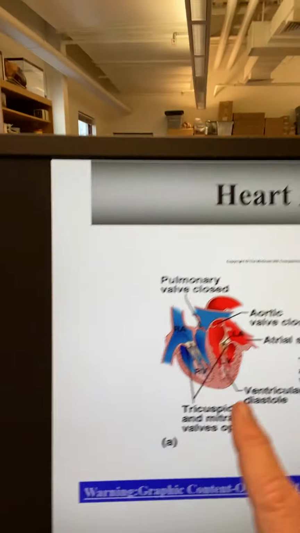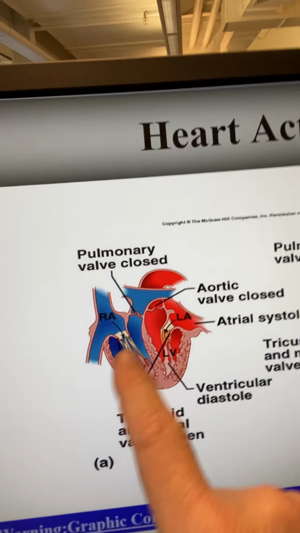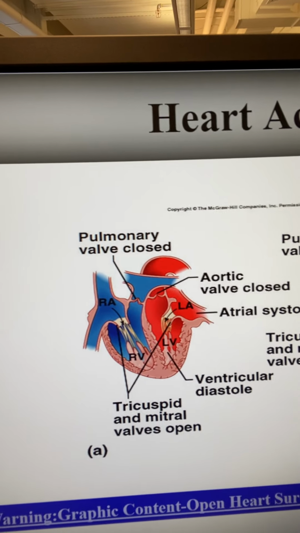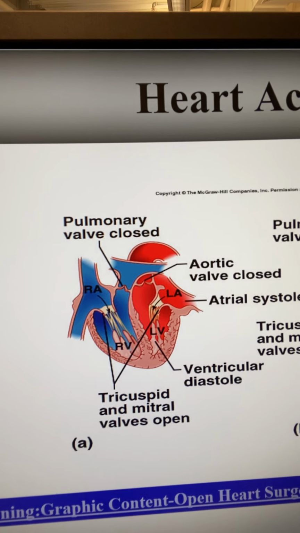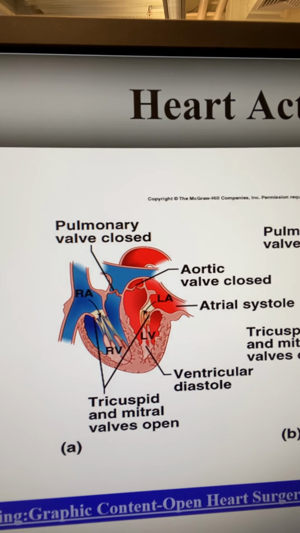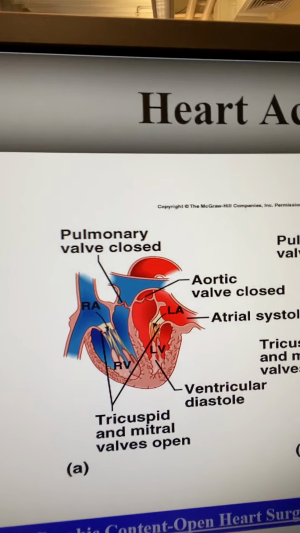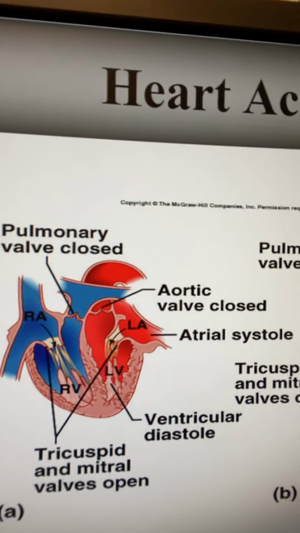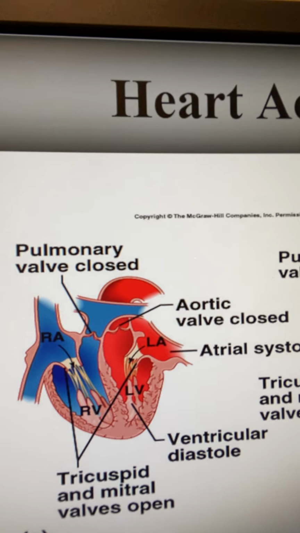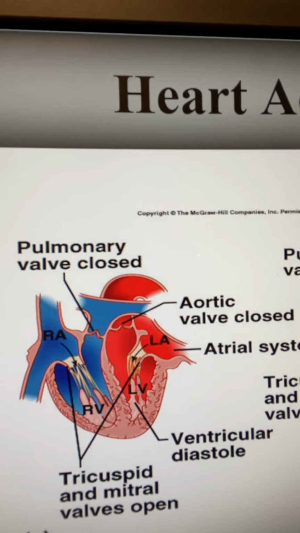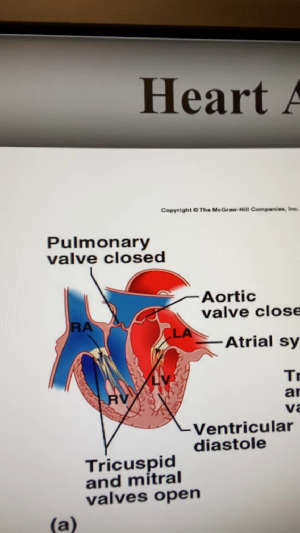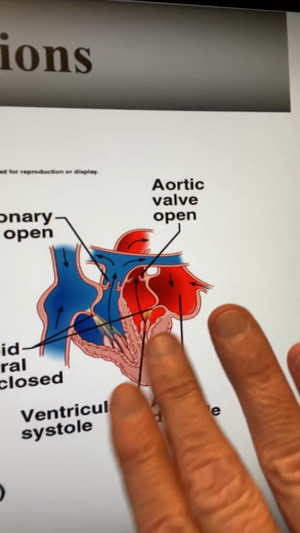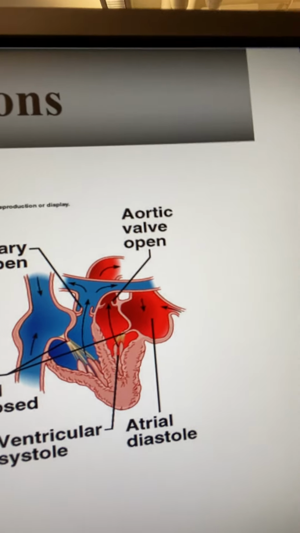Now I want you to notice that on this heart diagram here, the bottom of the heart is kind of swollen up. And we had said that what happens is the two atria pump blood down into the two ventricles. And so that's what's happening in A. And then you notice that you see how squished in it is there on this side.